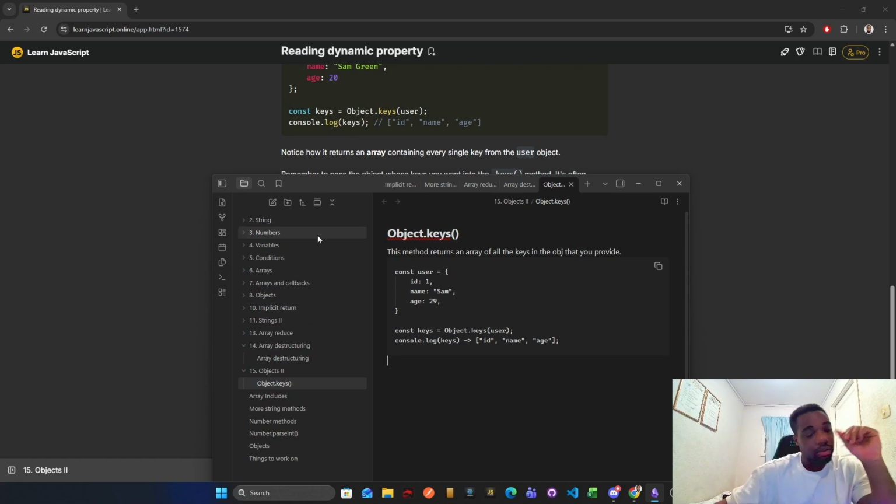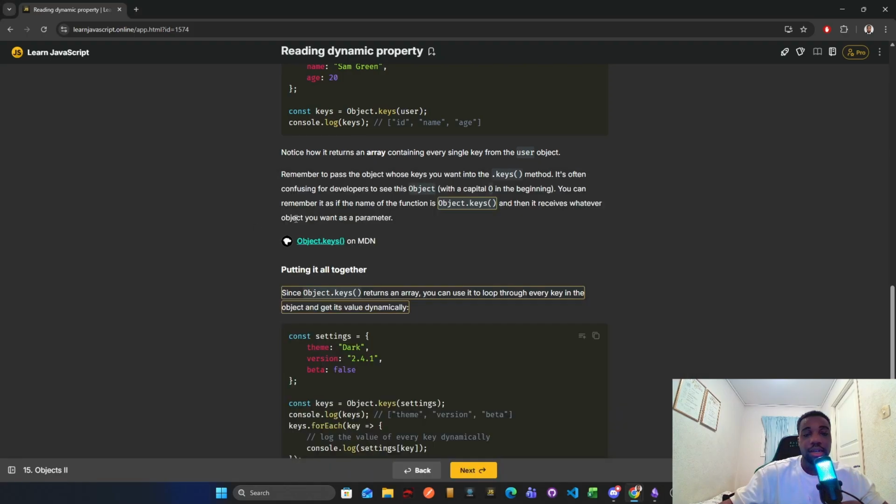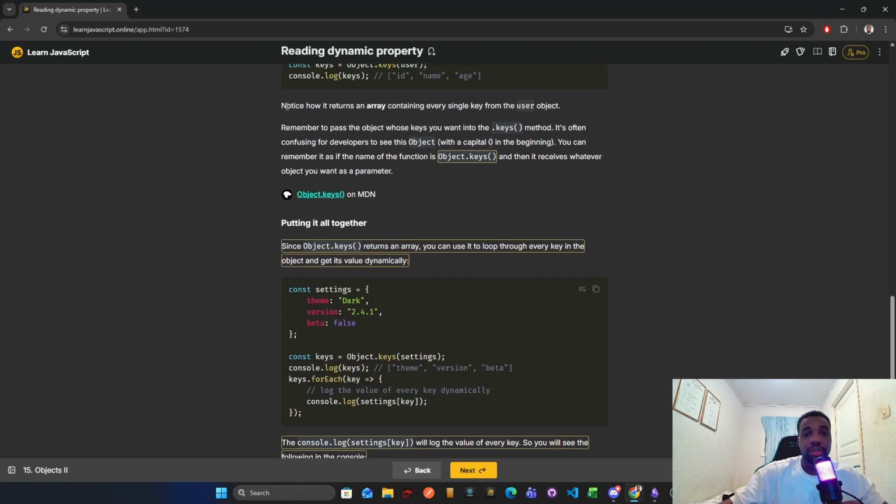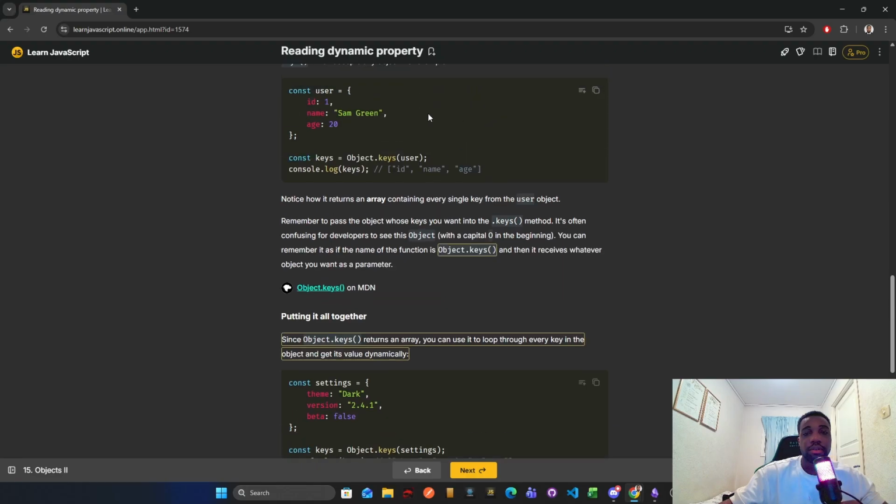Yeah, so that's the thing, right? Because it's something I've been using. Sometimes when I code, I'm like, I know of Object.keys, but I don't exactly know what it does, you know? And I have to look up the documentation to see what it says. I mean, there's nothing wrong with it, right?